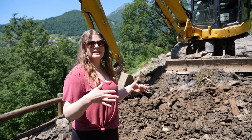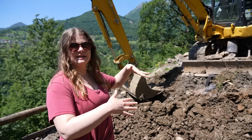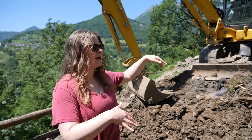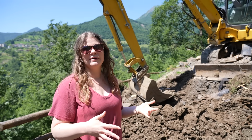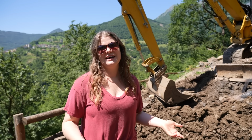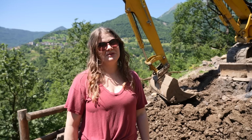I think I kind of like the idea of having it step up because it actually makes the view even a little bit better, up elevated a little bit. I know we had kind of played around with that idea when we were first digging out for the new room, and I think there is something about having some different levels on this one terrace, and if it kind of saves some time and energy, that might be worth it.